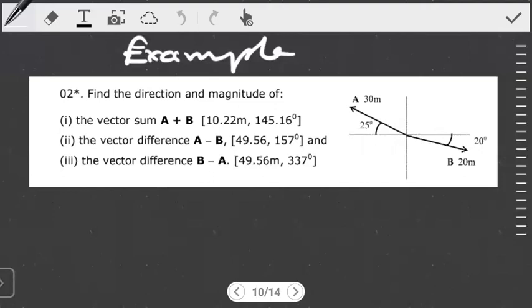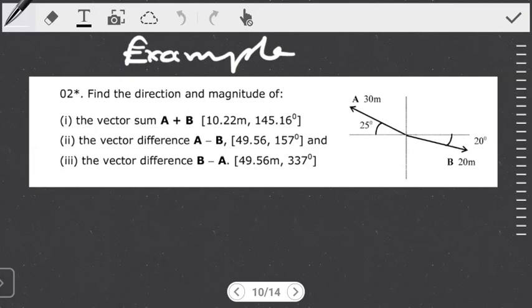Now, when you look at this question, you realize that it actually tries to help you understand that it's not always about the sum when you're dealing with the resultant of two vectors. You really have to pay attention to what the question is saying. If they just say find the resultant of two vectors, then of course you're going to go on and evaluate the sum. But it is possible also to get the difference as a resultant.